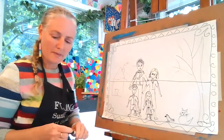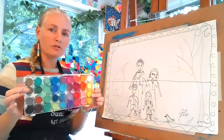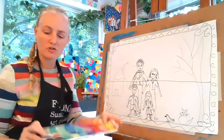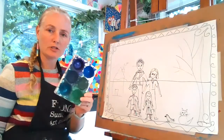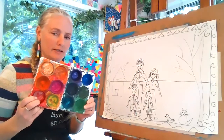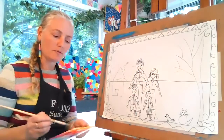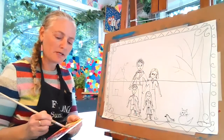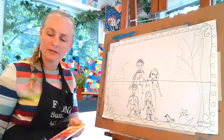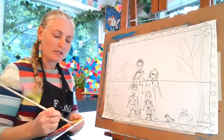So just talking about paints again a little bit. I'm just going to use a little bit of poster paint today. You can get them in these watercolour paints, in these trays, or you can get little palettes like this. Fantastic paints, very easy to clean up. The real trick with them is to go round and round enough times to make the colour dark enough. It's the one thing that people seem to not do, is make the colour dark enough. So go round and round and round as many times as you can to get the colour dark enough.